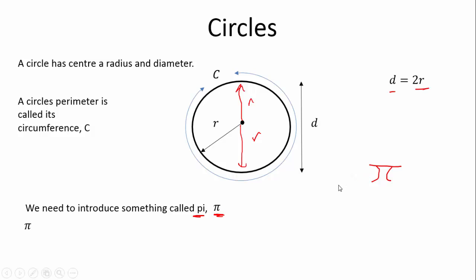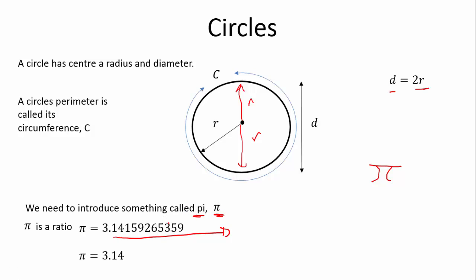So pi, it is a ratio. The number pi equals 3.1415 and so on, and it goes on forever. And there are people who spend their lives trying to find the rest of the numbers that go on for pi. But we're going to just think of pi as 3.14. And like I said, it's a ratio, and remember, a ratio is one thing over another, and it is the ratio of a circumference over diameter, and that is C to D.